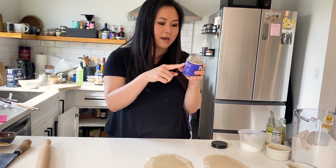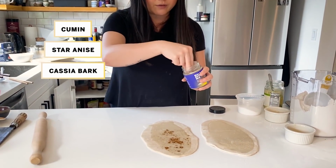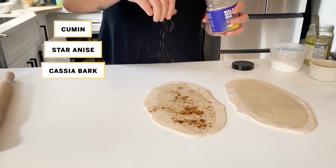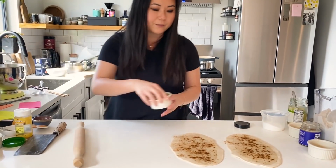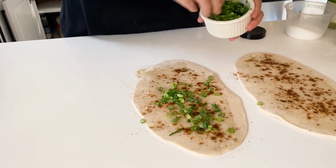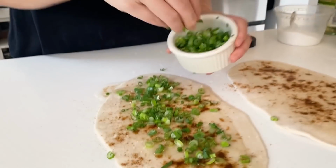The mala spice mix has cumin, star anise, cassia bark, so it just adds a bit more flavor, but you don't have to add it. You can just do salt if you want. I prefer mine with salt and definitely with Sichuan pepper. Finally, the scallions. So I like mine with a ton of scallions, but obviously there's no rule here.